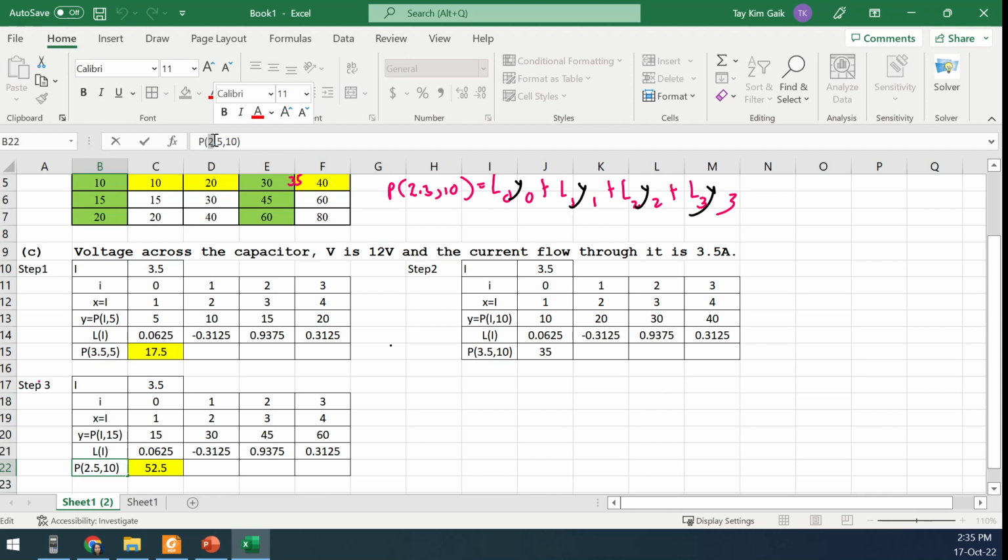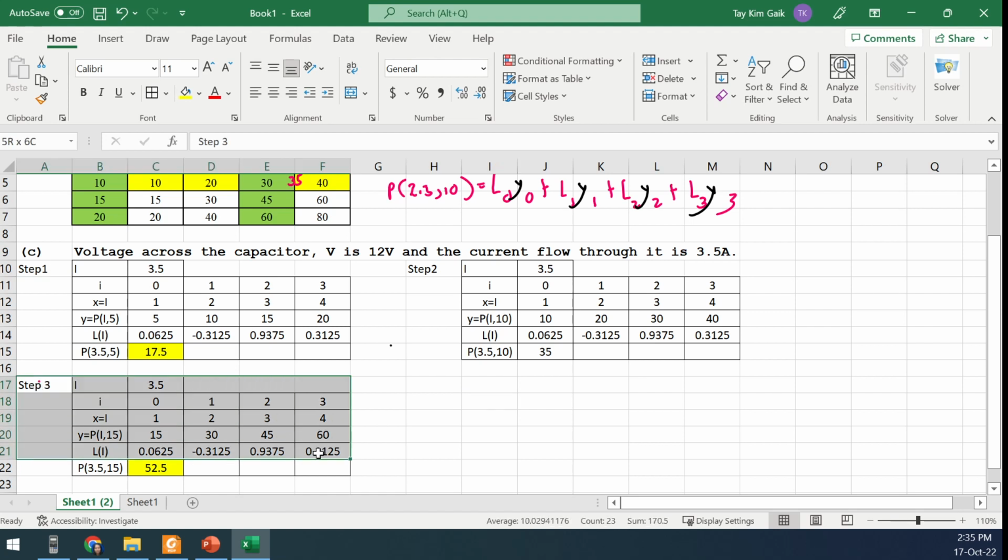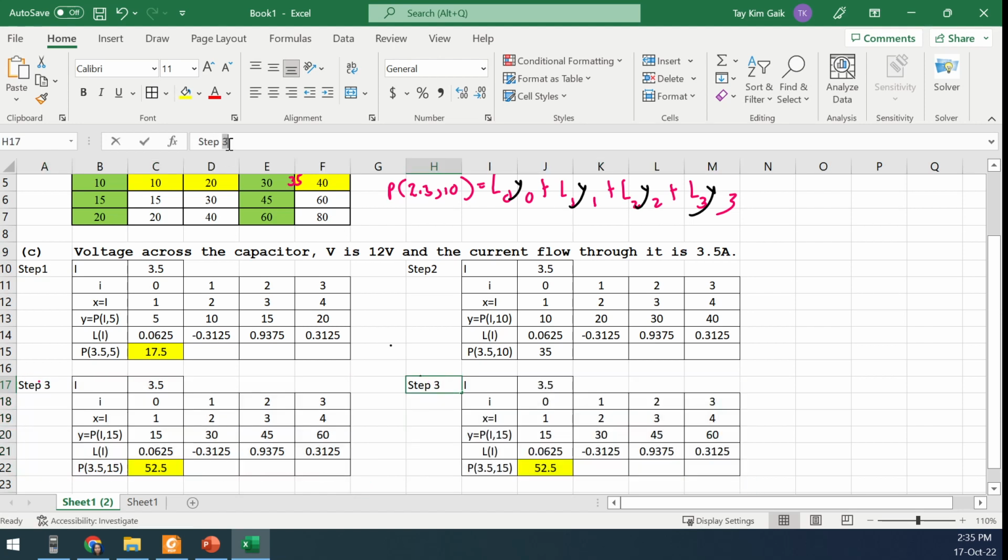Power when current is 3.5, voltage is 15. Then we copy it, Control C, put it in step 4. Step 4, this is the power when voltage is 20.